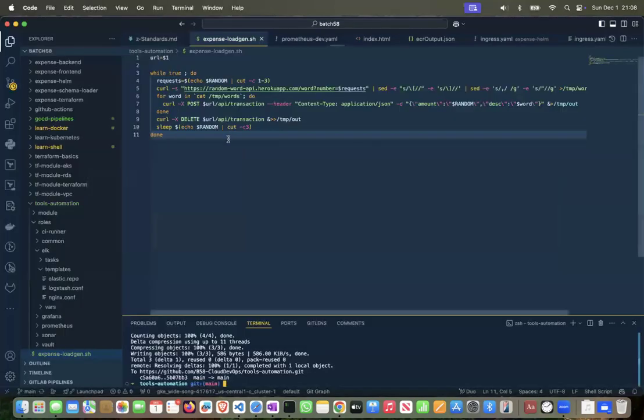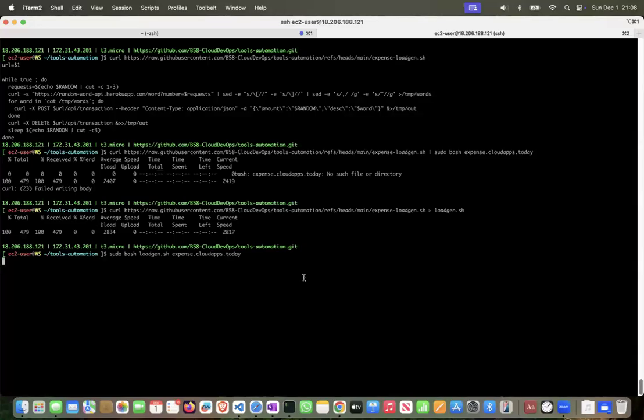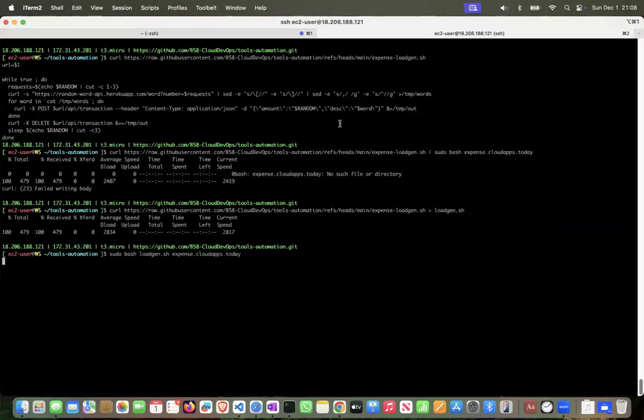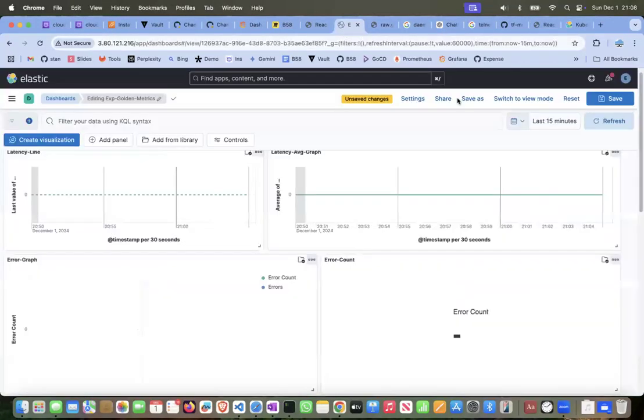Okay, so it's a very simple bash script. All it's doing is it's just trying to make an artificial simulation. This is something which will be given to you by your developers or by your performance testing team. Okay, and if you look at this, it's going to put a lot of load. Okay, so let me see whether it's showing up any data or not. Save it.